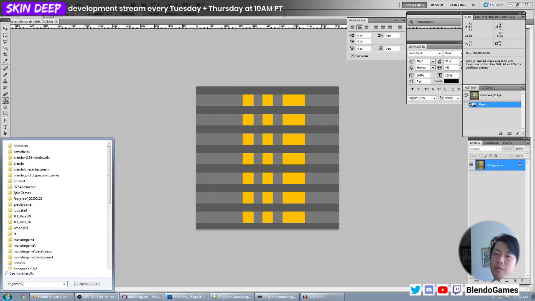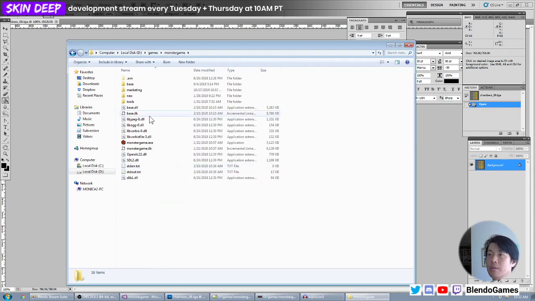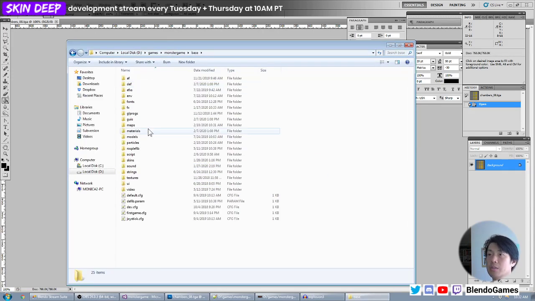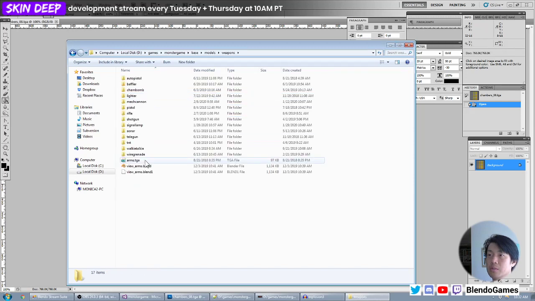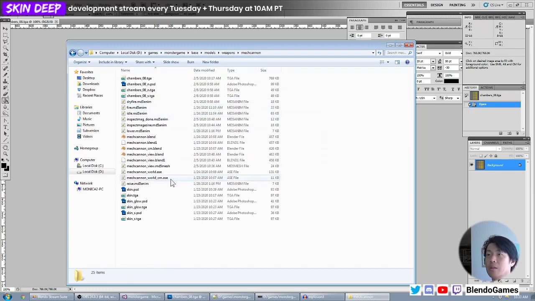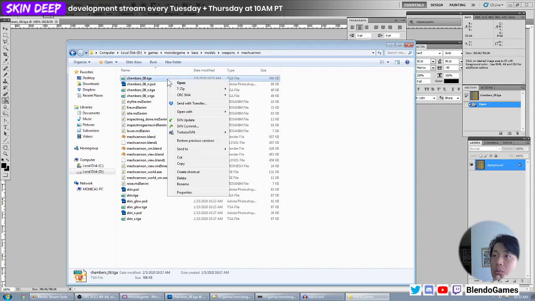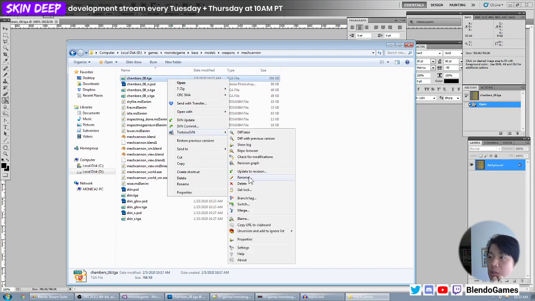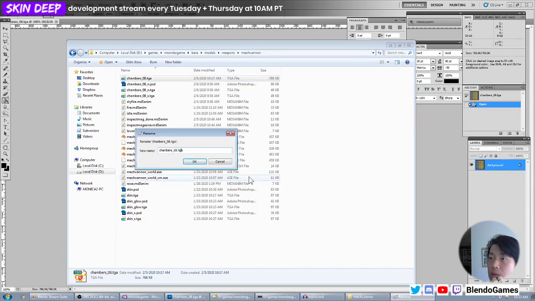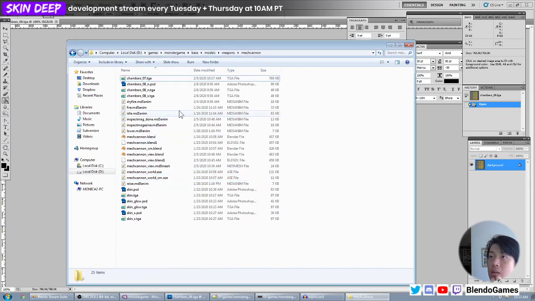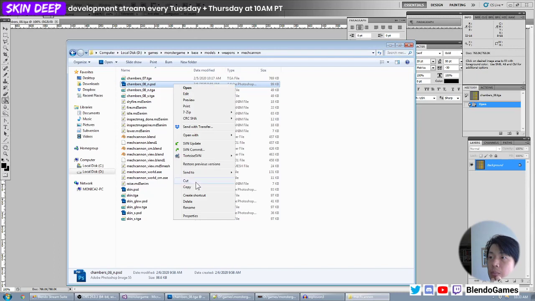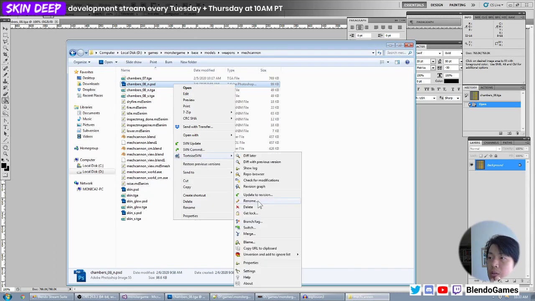Yeah, okay, no, I think I can do this. So, what we're gonna do is go to here, base, models, weapons, mech cannon, and we are going to use subversion to rename these files. So I'm going to tell source control that these are getting renamed. SVN, rename.